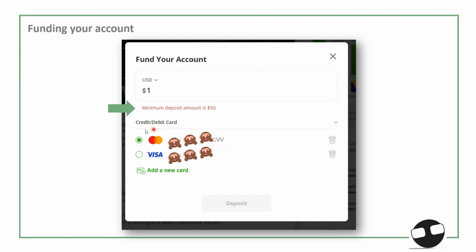I would suggest that you use a debit card and not a credit card, because with a credit card, when you withdraw, you will be paying some fees in order to convert that into funds or money. Remember also that eToro will pay you back based on the facility, card, or account that you used in funding. So when you fund your account via credit card and then withdraw some funds, it will be directed to your credit card. Same with a debit card: when you withdraw, eToro would deposit that to your debit card. So I would suggest a debit card for lesser fees.